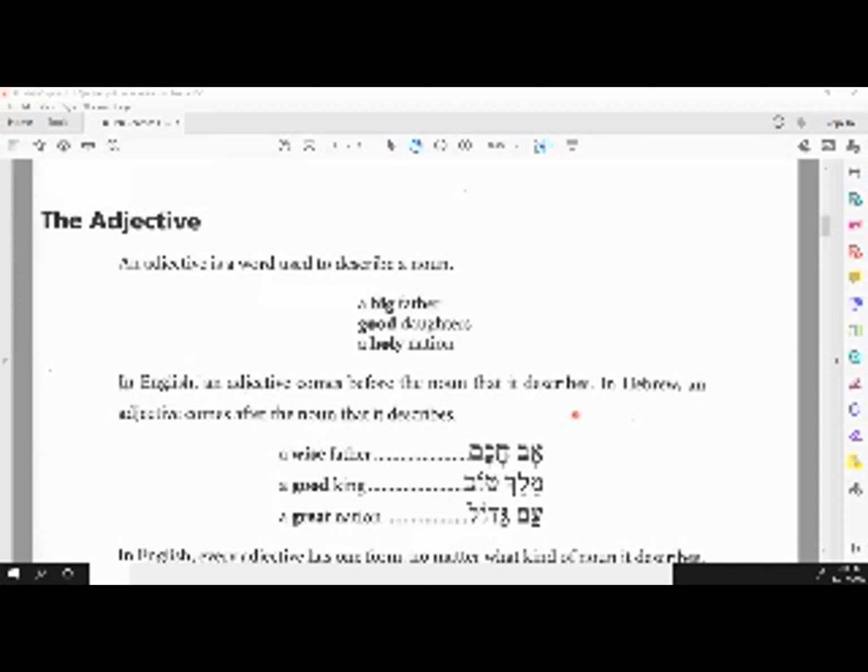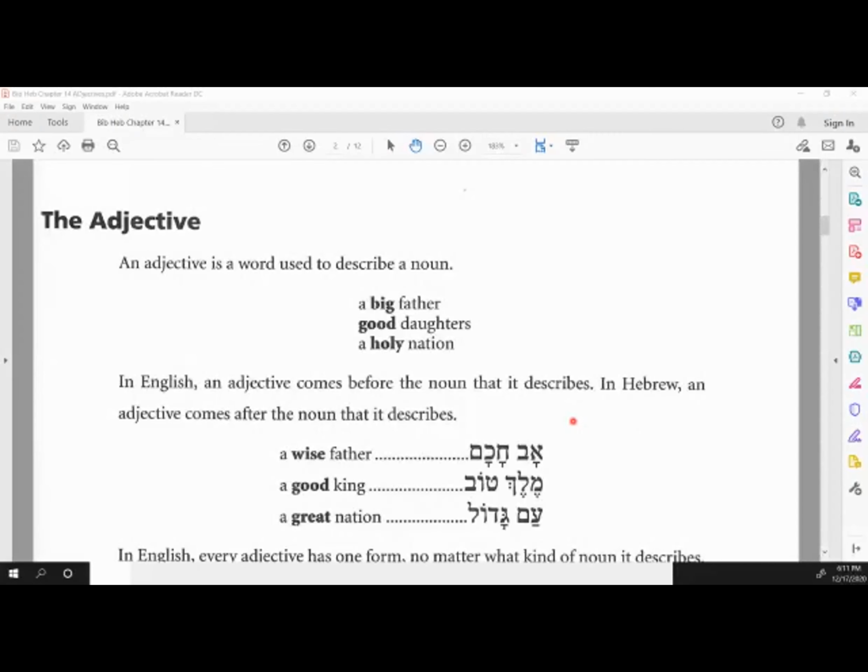It makes me imagine playing this kind of cosmic game of I spy with my little eye. If you want to say, I spy a big, red, bouncy ball, you don't get to the ball until the very end. But in all these other languages, you find out that you're talking about a ball first: ball, big, red, bouncy. So at least you have a clue what you're talking about at the beginning, and then you know where you're going with it. And that's kind of how this works in Hebrew.